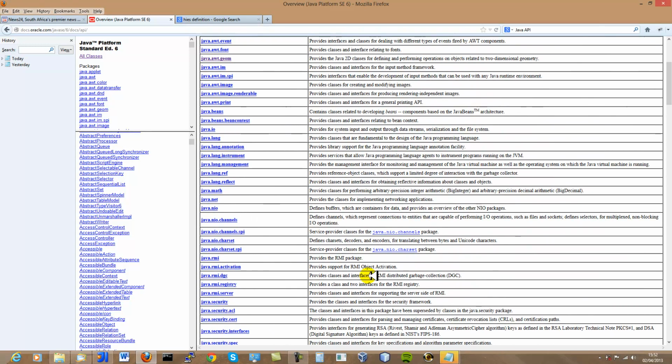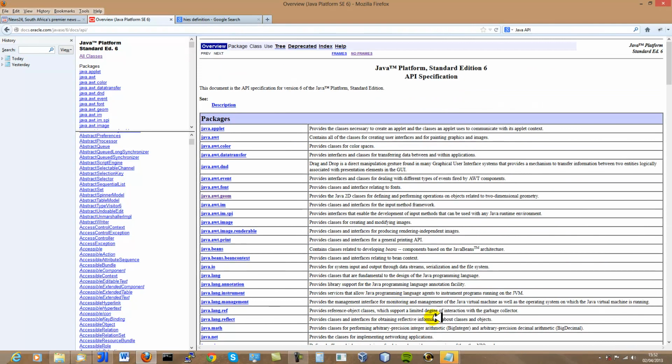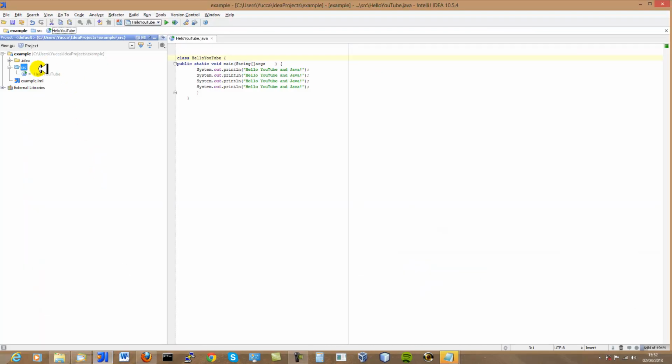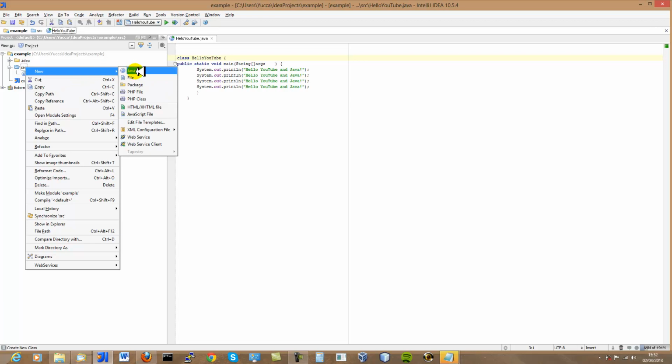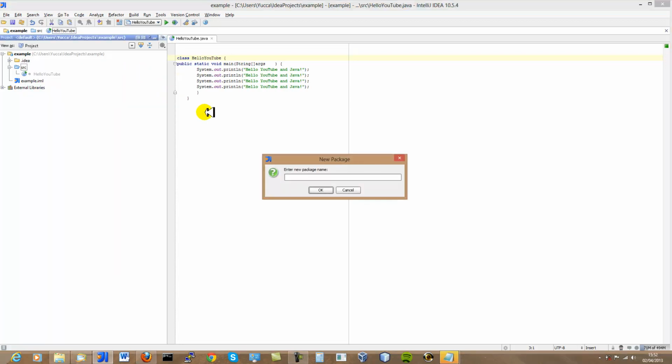But obviously, to understand how to use this and how it's laid out, we need to introduce you to how you do this as a developer yourself. So, the first thing we do when we create packages is, within our source directory here, and using an integrated development environment, we can choose an option to create a package. And all this implies is that we're going to create directories within our file system.